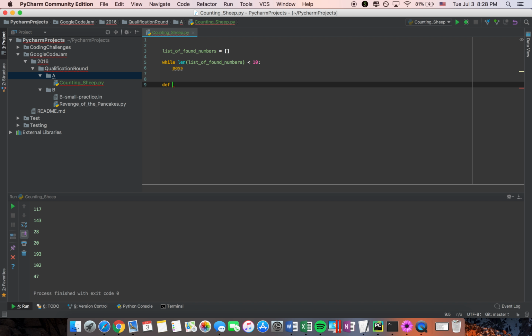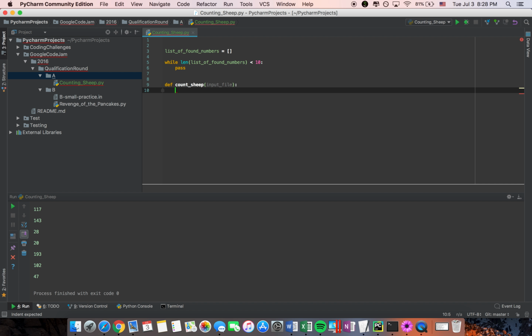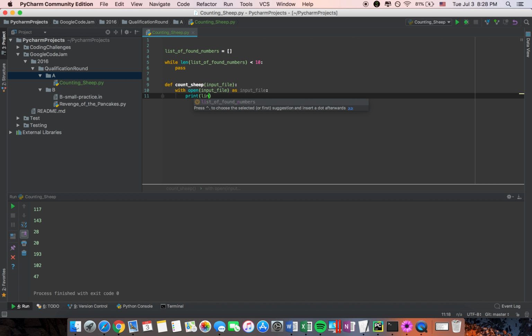So let's write functions. Our definition is count sheep, taking an input file, although I guess our module is counting sheep, but anyways, with open input file as input file, print line.